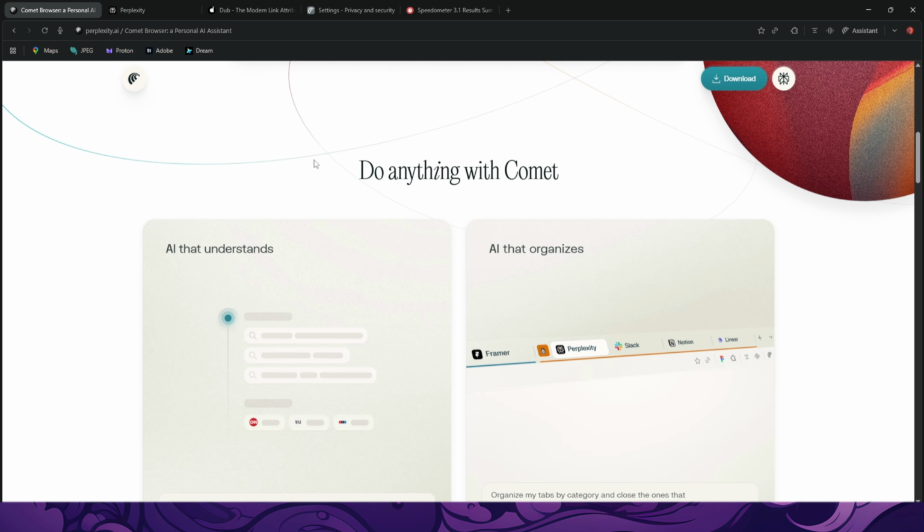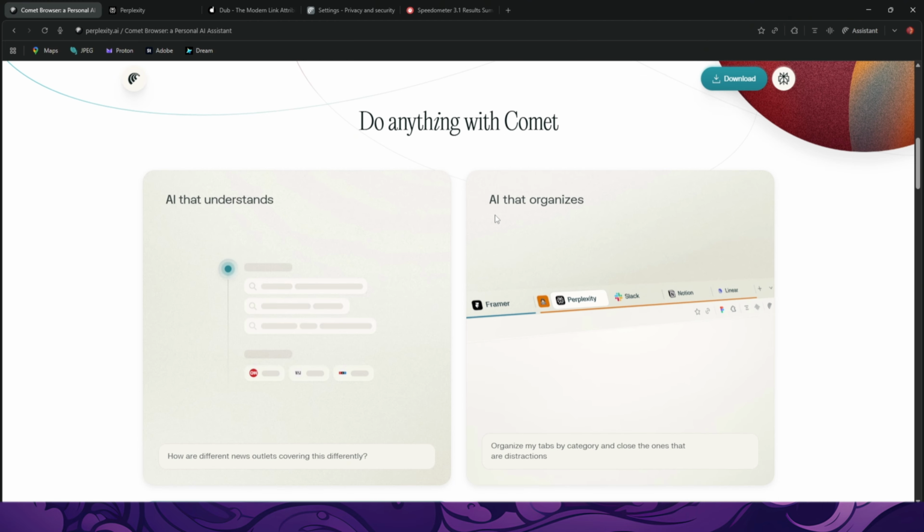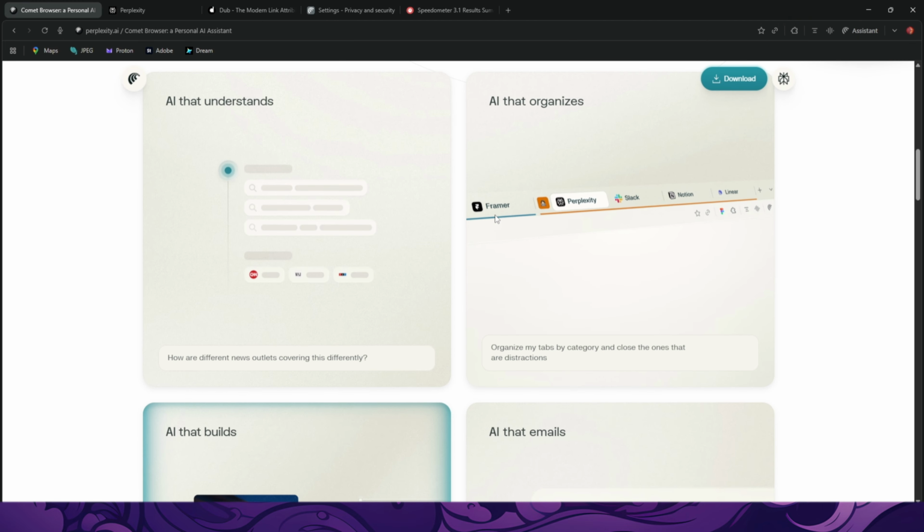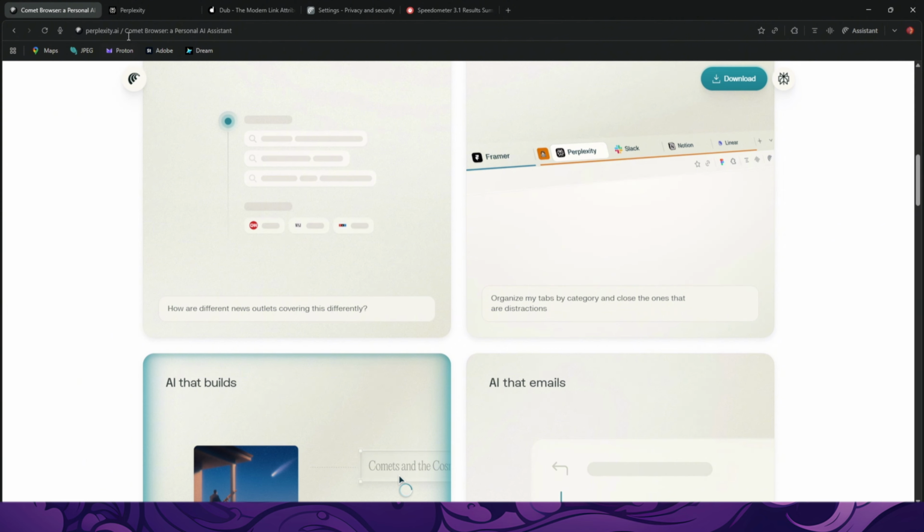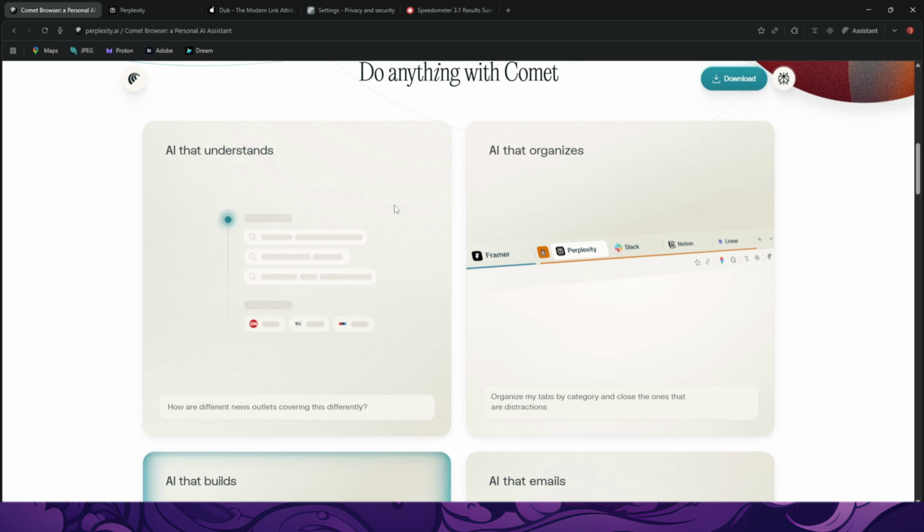But let's talk about things that it's able to do. Here on the interface, you have the similar bookmarks. It's pretty much the same as you would be expecting on Chromium. But here on the side, we actually have the interesting stuff. There's the assistant, and there's also the voice mode, which I do want to talk about. Those are playing into the AI assistant. As you can see here on the text, it pitches the Comet browser as a personal AI assistant. So it can do different types of stuff.